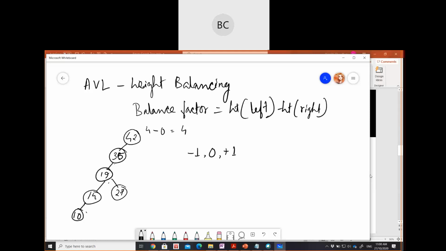To maintain this balance factor, we need to perform certain operations. See here, the height is 4 and we don't want that. Balance factor should be either minus 1, 0, or 1, so we have to perform certain operations to make sure all the nodes have this type of balance.